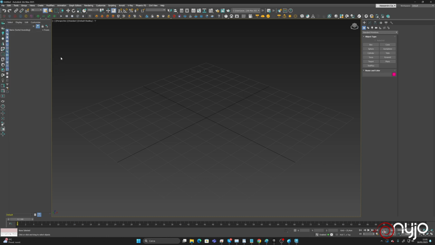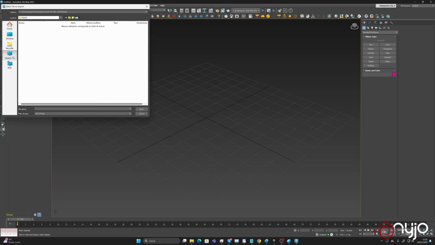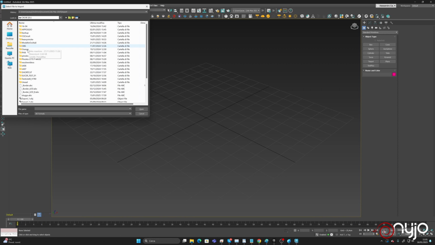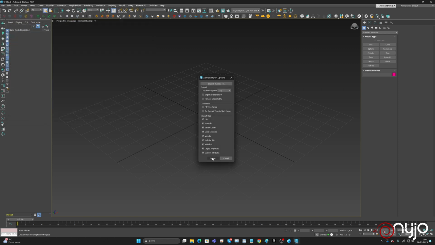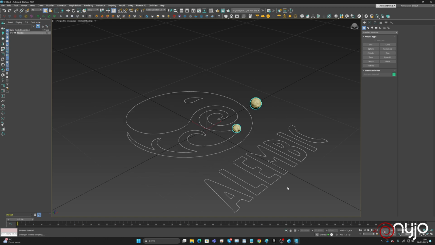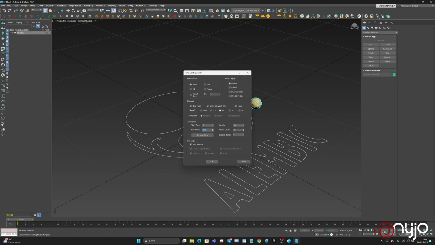So let's import the cache we just prepared. Okay, and say that's okay. And about the simulation, let's say that we have 1200 frames.